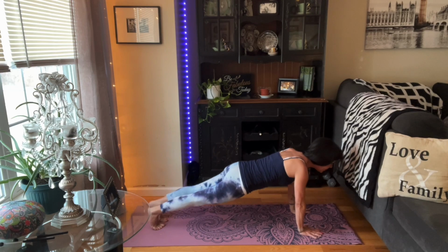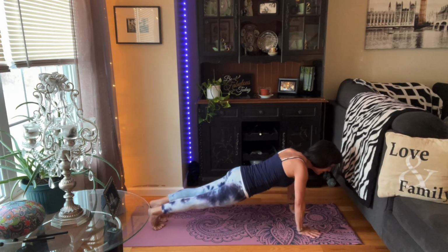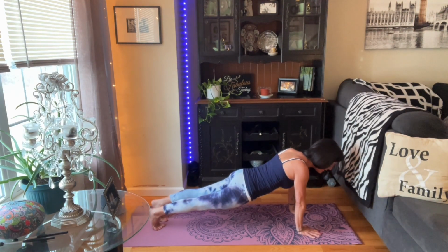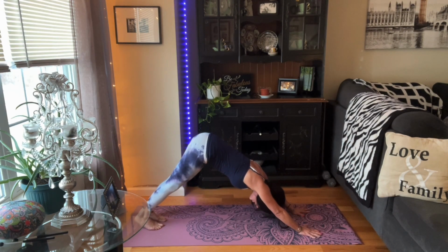And so feel your plank. As you move from one position to the other, you should be perfectly aligned so those wrists are right under the shoulders, right? Hold your core in, bring those legs in nice and tight, squeeze the glutes, squeeze your triceps and your shoulders, and bring it back to downward dog. Again, if you get tired, child's pose is the way to go.